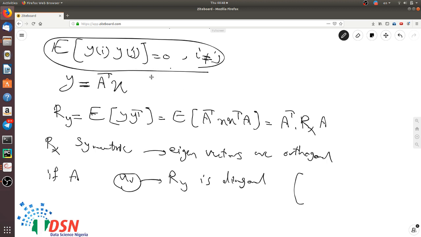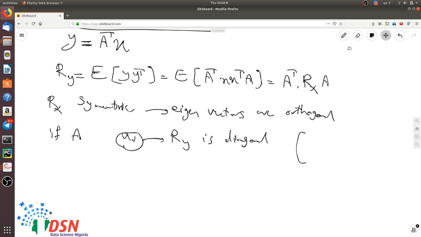So actually this is one way to create A. So for choosing A, we just need to choose the columns of A to be the orthogonal eigenvectors of Rx. So this is called KL transform or PCA.